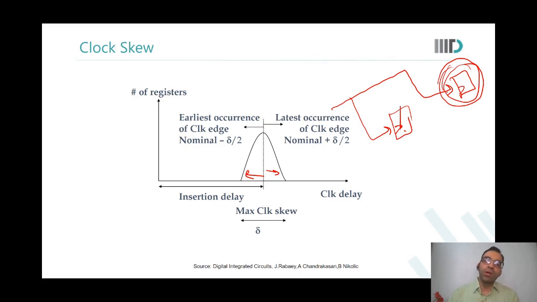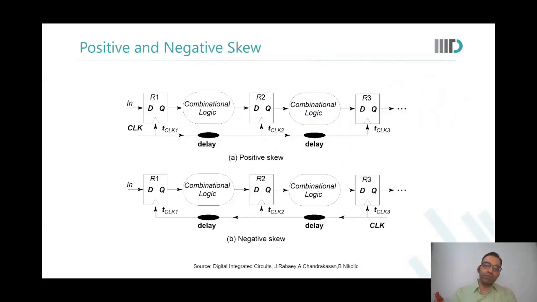So now what this means is that if there is a combinational path in between them, it could happen that I have positive skew or negative skew, and we need to see what the impact of skew is on my path length or on the clock period. If I have a positive skewed clock, then this combinational logic can be slightly longer. Whereas if I have a negative skew path, my combinational logic will have to be slightly shorter in length.